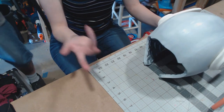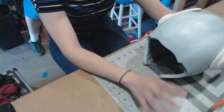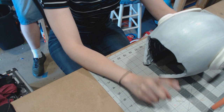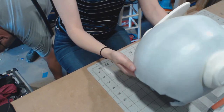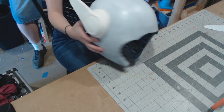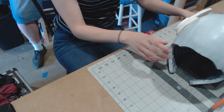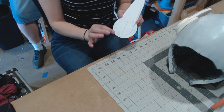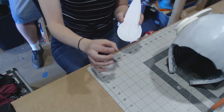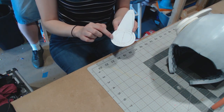Okay, so this is day three or four of the helmet — schedules have been crazy. I was just in San Francisco but before I left I was actually able to finish Honey Lemon's side pieces for the helmet. I'm so happy about how symmetrical they turned out. I made a little template: the outer ring portion was traced from the inside of a painter's tape roll, the second circle from the outside of a paint can, and the little one from a candle votive.